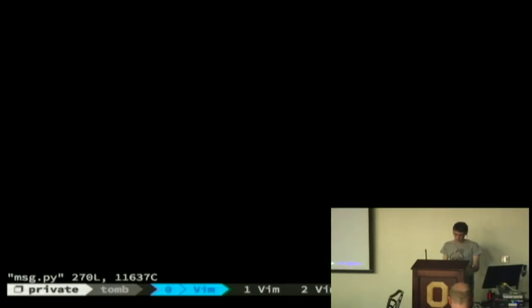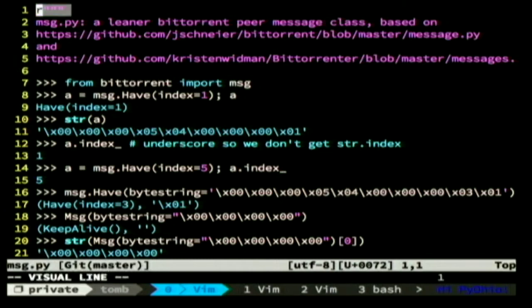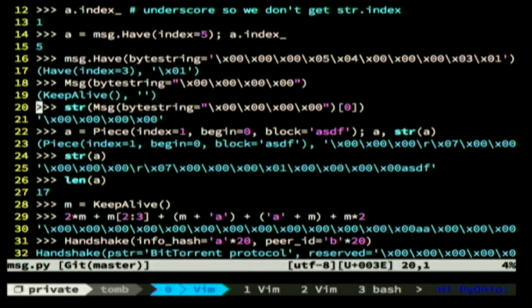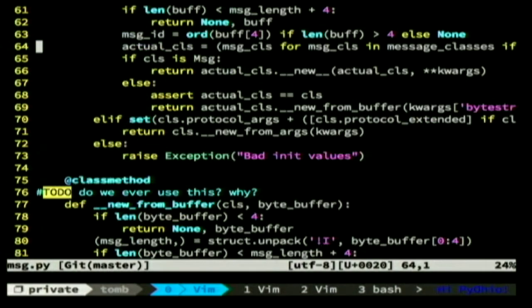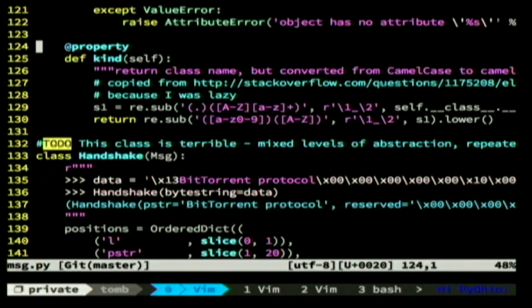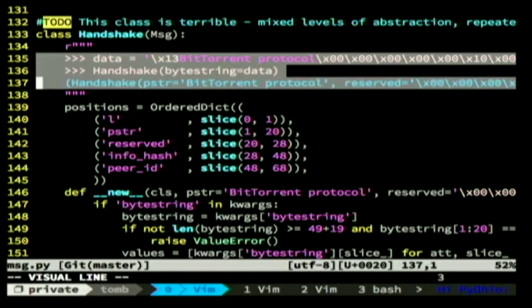So this is what doctests look like. Maybe in your module doc string, you could put some doctests. I think it's nice for defining the interface in the first place. You're saying like, oh, you know what? I probably should have some kind of have message, and it should look like this. This is what happens when you do this to it. This is what happens in these cases. You can write this out first, or you can just do this in a REPL as a thought experiment. Like, I wish I had a thing that worked like this, and then go implement it. And you can also do it inside methods like this.